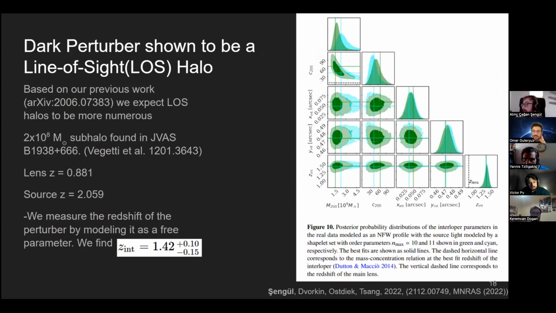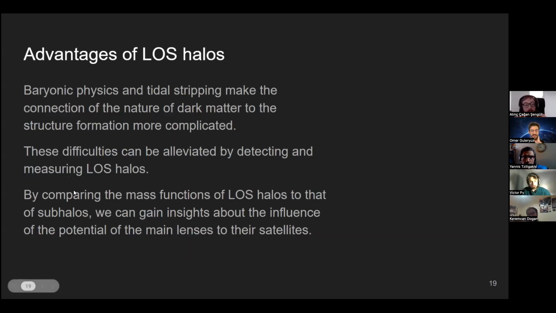And we modeled it, and we found that the redshift of this perturber is consistent with the background redshift, and these are the 1 sigma error bars. So this object is actually not the satellite of a galaxy, but actually a line of sight object living somewhere in the background between the source and the main lens. It's not associated with the main lens at all. It's a dark object just by itself. And this has consequences, meaning it's a little bit more massive than what the previous paper has predicted. It also has consequences from the cosmology point of view. I will wrap up very quickly.